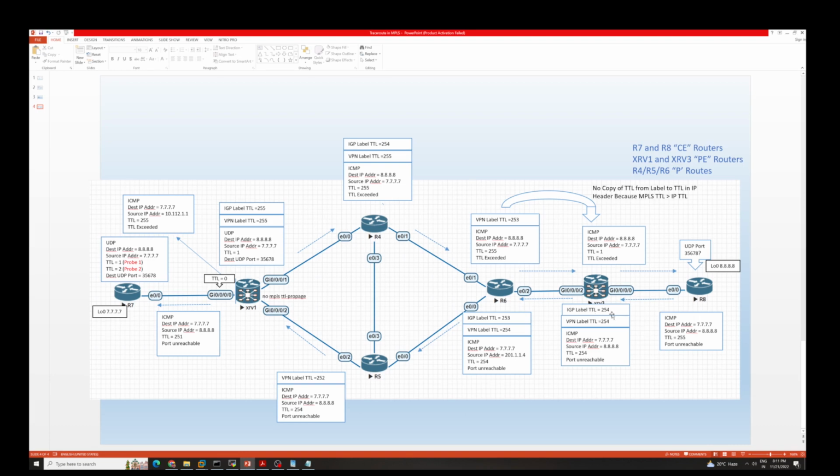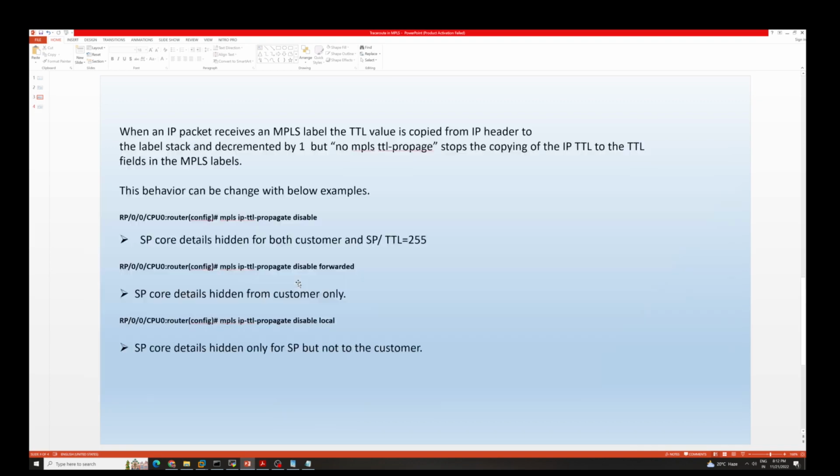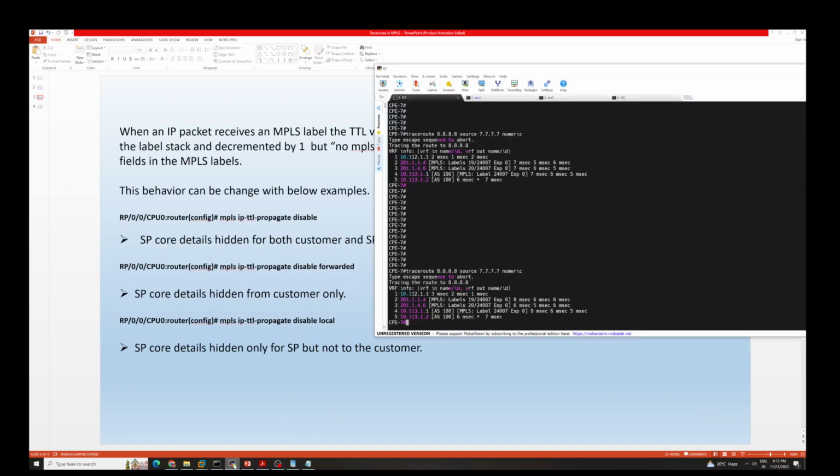And you can see that in the reverse way it will also decrement the TTL value from 255 to 254 here, because I'm explaining that operation from this device's perspective, and down the line the traceroute will be completed, right? So let's see in the demonstration how the behavior changes when we apply this command onto the device itself.